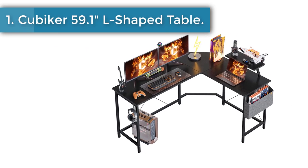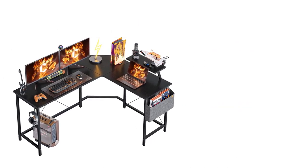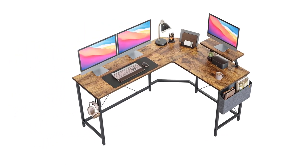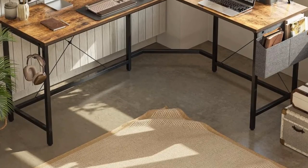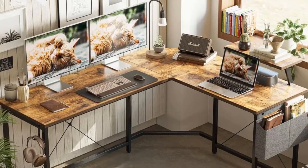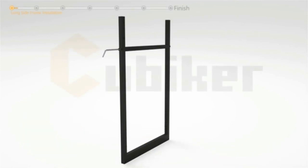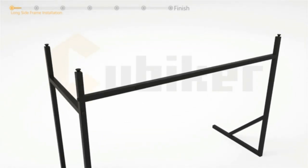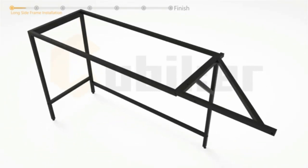Number 1: Kubica 59.1 inches L-shaped gaming table. The desk has a width of 18.9 inches and is roughly 39.25 x 19 inches for the longer piece and 27.5 x 19 inches for the shorter piece when not assembled, with a height of roughly 29 inches. The monitor shelf dimensions are 18.7 inches by 7.8 inches, and the shelf can be mounted on either the longer or shorter side of the desk, with about 12 inches of clearance on the long side.